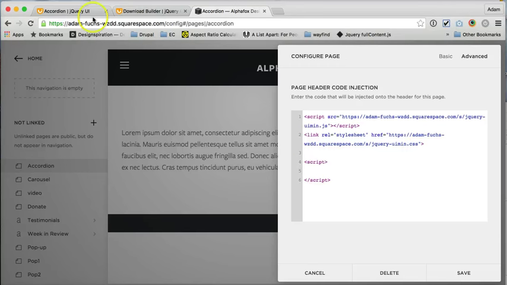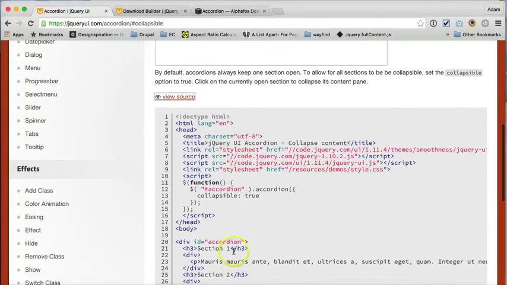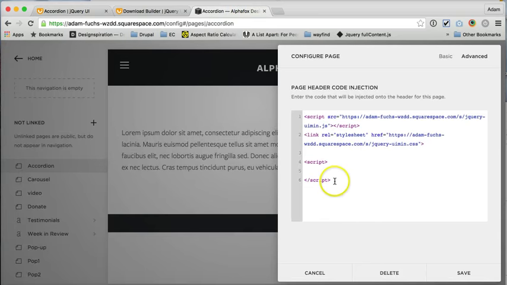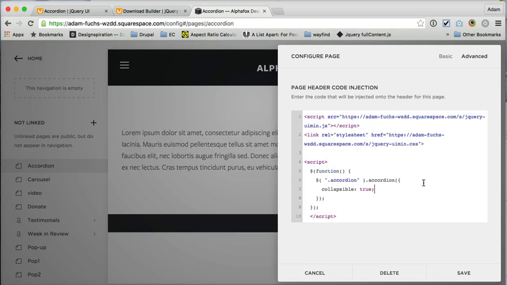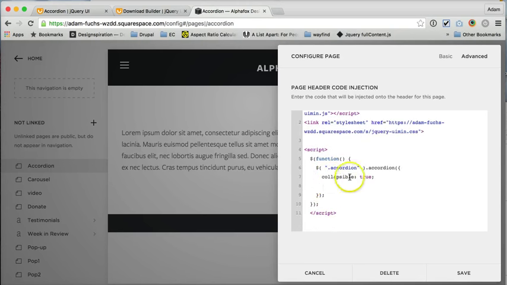And you can find this in your source over here. So you want to call it exactly the same way that they do. Pretty much. You can change this. This is the div wrapper that we're going to build in the code block. I like to use classes rather than IDs most of the time. That's just a personal preference. Collapsible true means that they're all going to be able to be collapsed. And then we want active false.